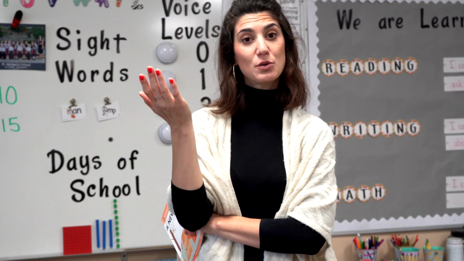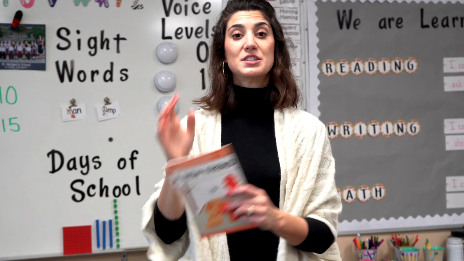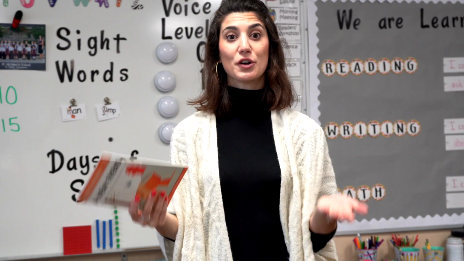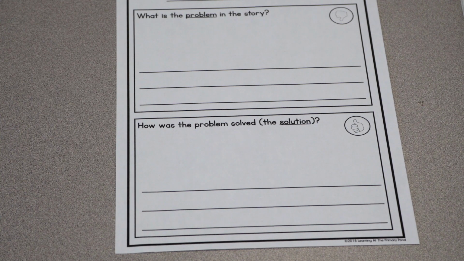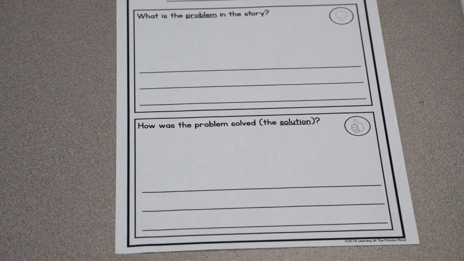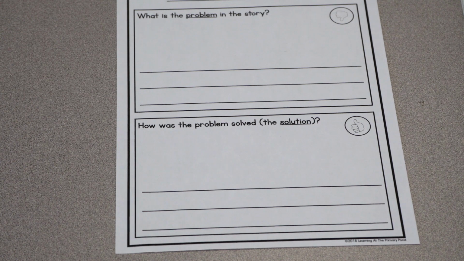All right, so I'm going to show you a worksheet that you can use to fill out what the problem and solution are in your own books. Hopefully you had a chance to think about the problem and solution in our story, A New Friend. So I'm going to show you how to fill out this worksheet. You can choose either to fill out the worksheet with words, pictures, or if you would like to record yourself stating the problem and solution, you can do that as well.